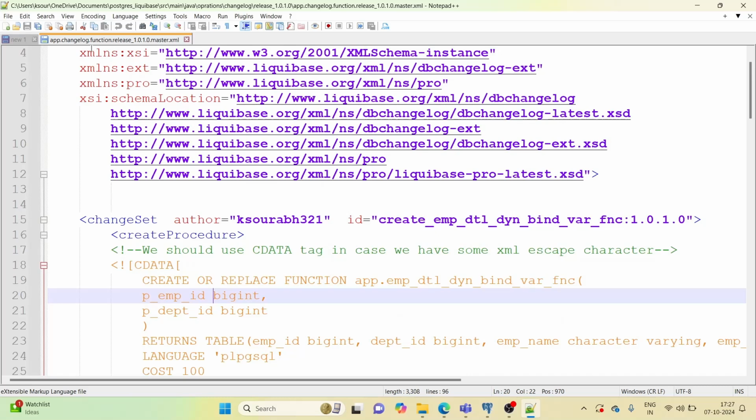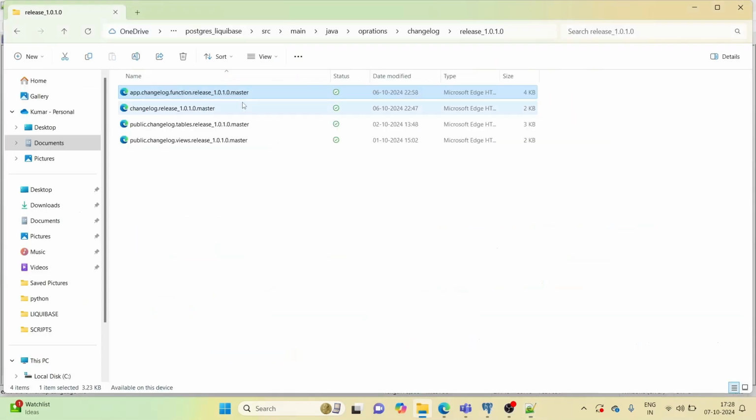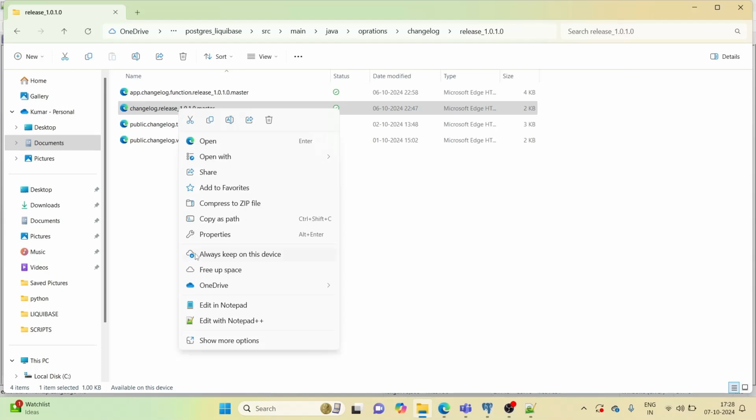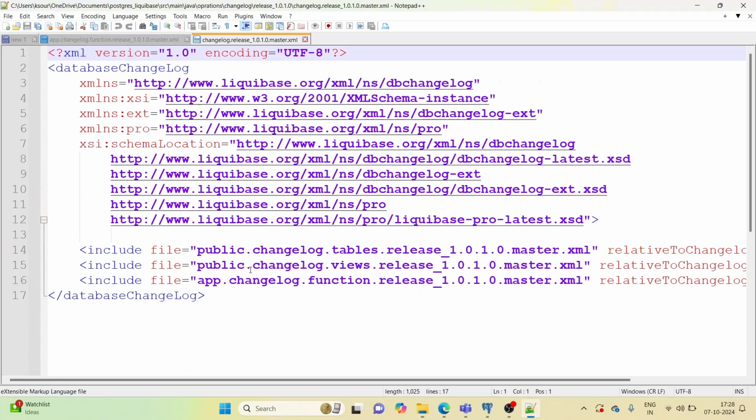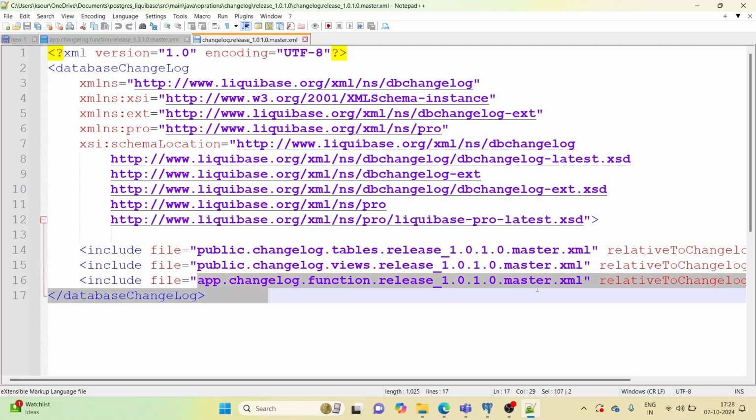So this is the file we have, app changelog function release. I have saved this file, so this is my new file, and I have called it in my master changelog file. After tables creation and views creation, I have called my new file, which is the function creation file.